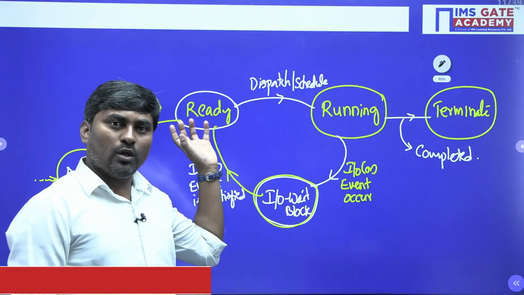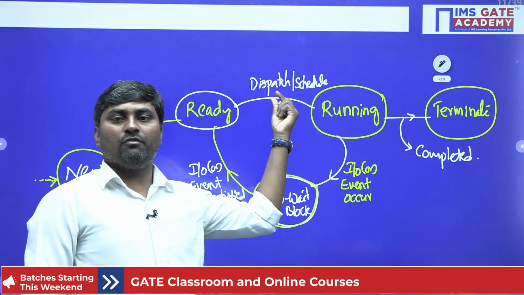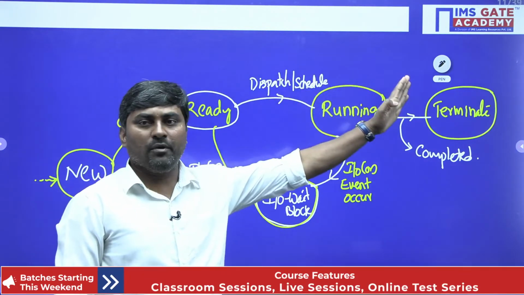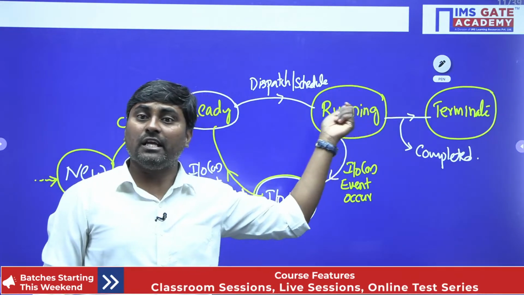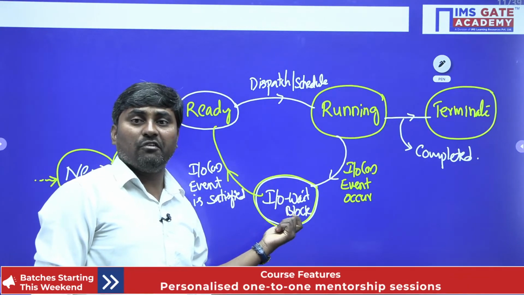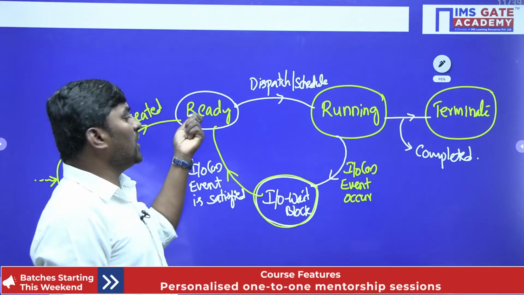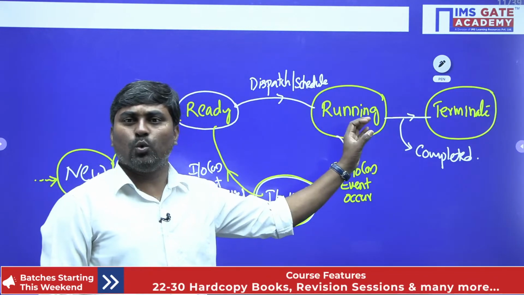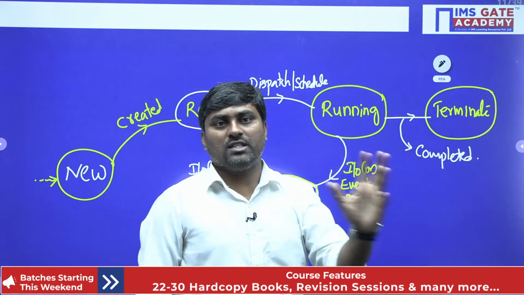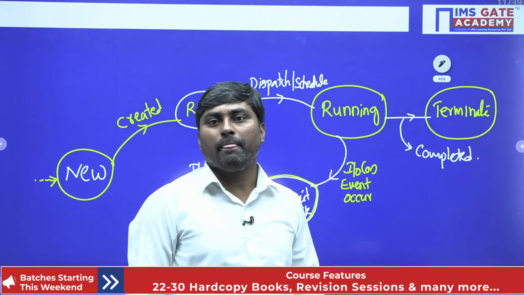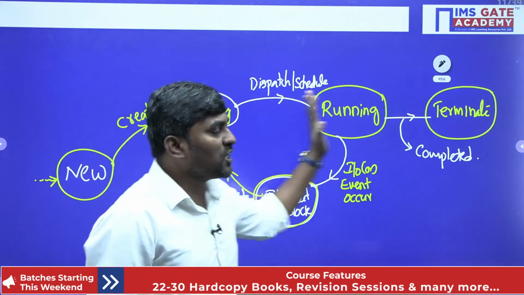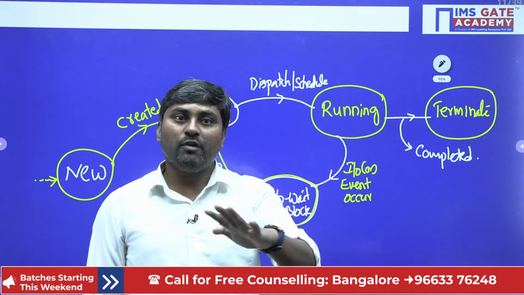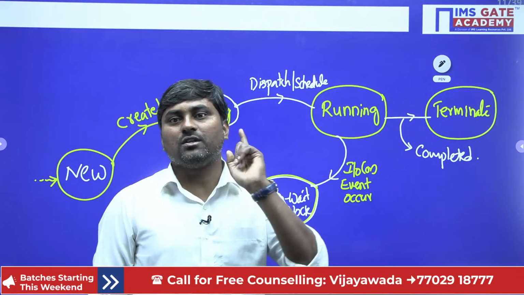First we load all the process PCBs into the ready state. The CPU scheduler will pick one process and schedule it for running. If it completes successfully, it is terminated. If it requires any IO activity or any event occurs, it has to wait until the event is satisfied, then move to the ready state and wait again for CPU allocation. Once it gets the CPU, it runs again, then is terminated. These are the transitions. So the process moves from state to state, and this refers to the current activity of a process, defined by the process state model.